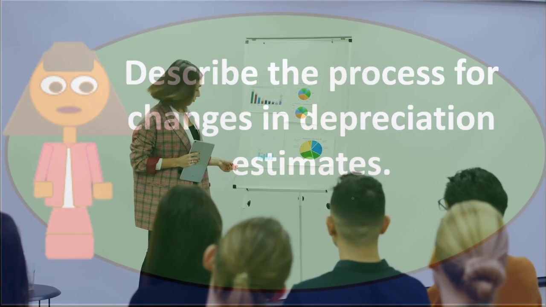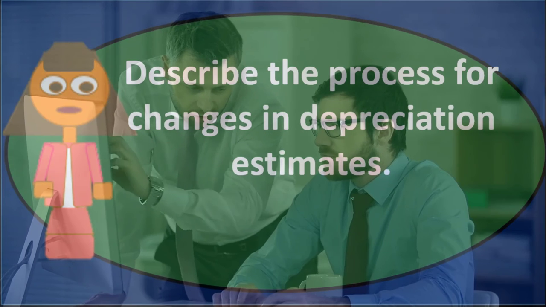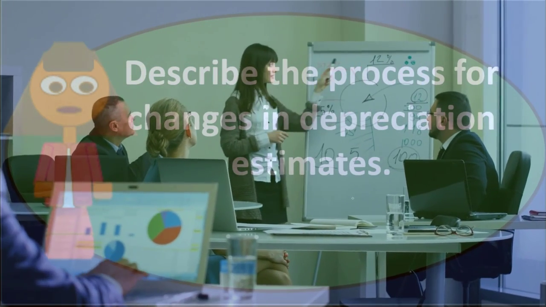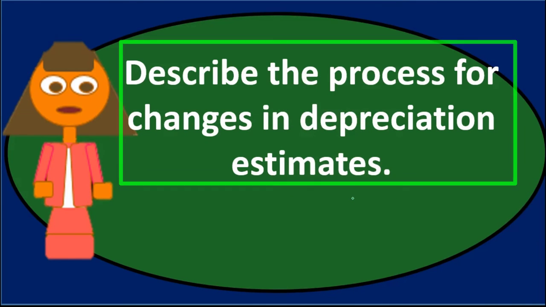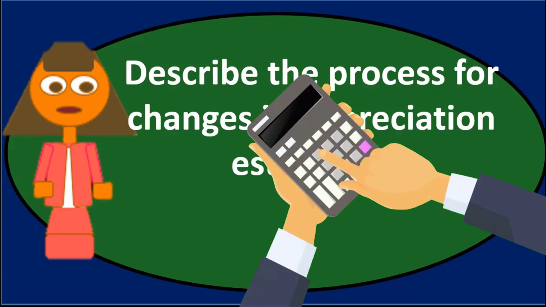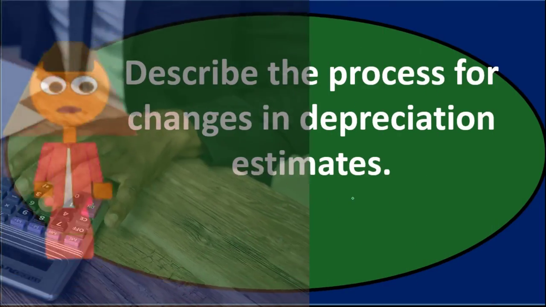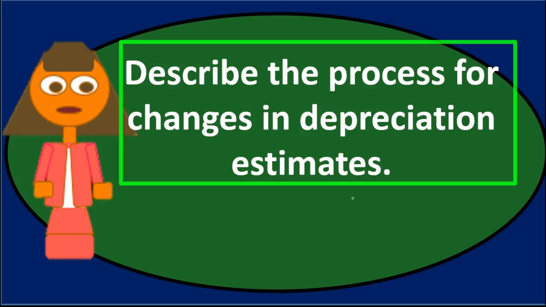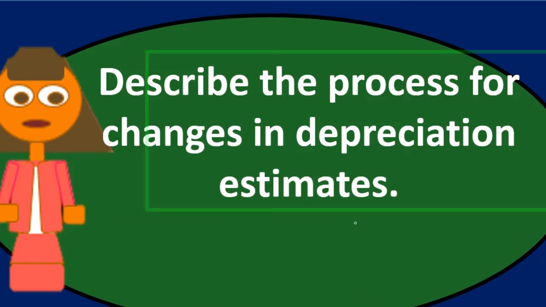It may be easier to say we were off in our estimate before, but now have a more accurate estimate. We'll take this point in time and go forward with the new change. In other words, starting in year three, we take the book value - cost minus accumulated depreciation - and calculate how to allocate that cost over the remaining useful life. This is similar to normal depreciation calculation: take the book value if using straight-line, subtract the salvage, and divide by the remaining useful life. This takes whatever we haven't yet depreciated and depreciates it over its useful life, resulting in the salvage value we think is appropriate.